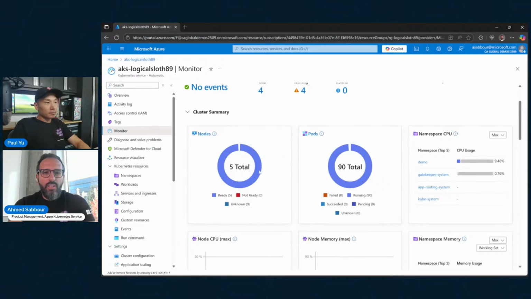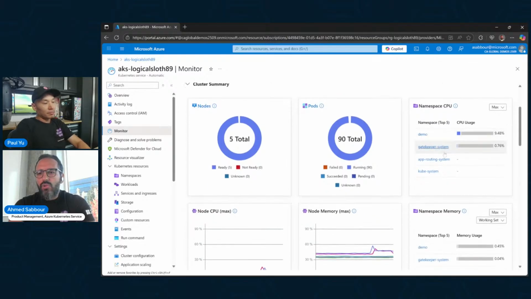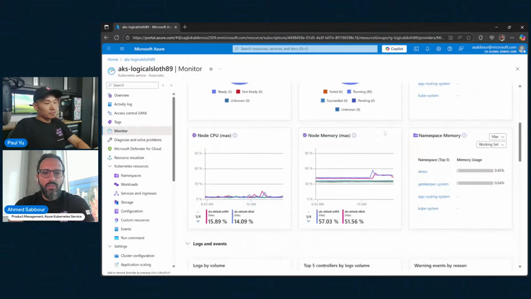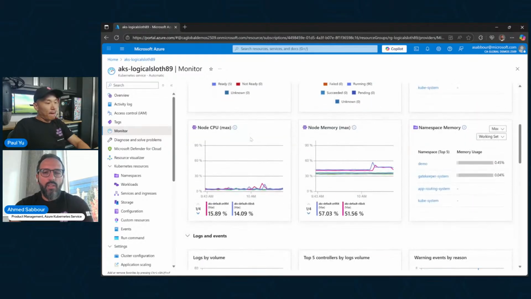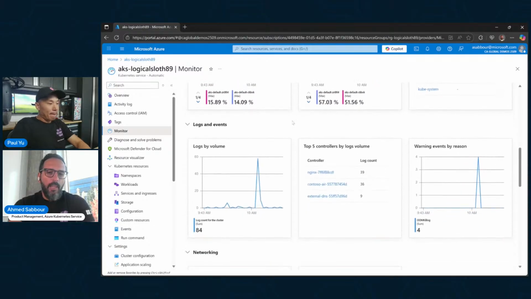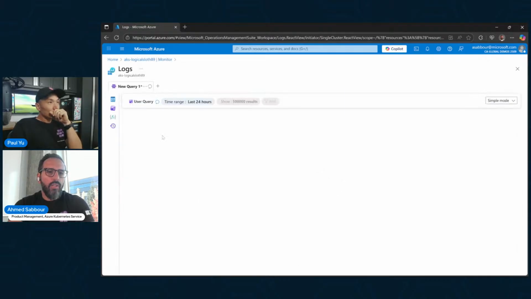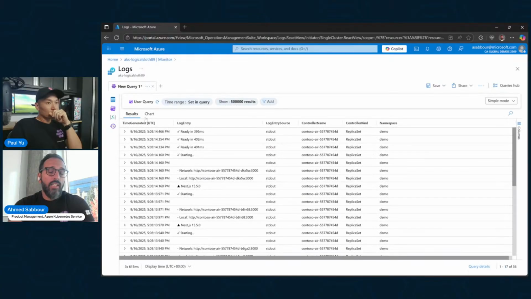So under the cluster summary here, you can see what nodes are up, how many pods are up, the CPU usage across all of the namespaces from the cluster. Typically, it's data showing the cluster utilization at large, so that you can see at a glance how things are going. You can also see the logs and events that are being scraped into Prometheus and into Azure Monitor, where you can click through and see what logs are coming out there. This runs KQL queries, so you can see all of the system stdout logs that are coming out of your applications.